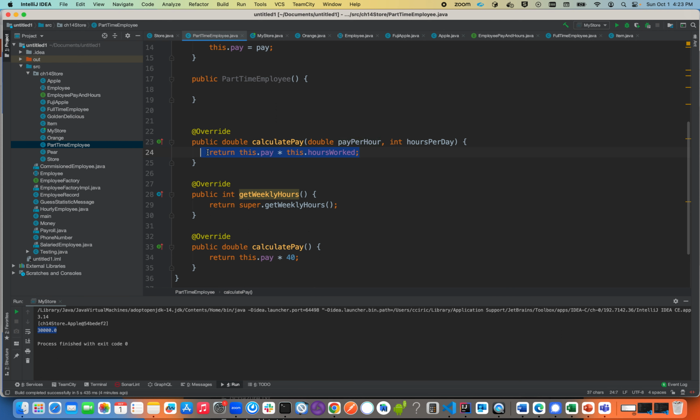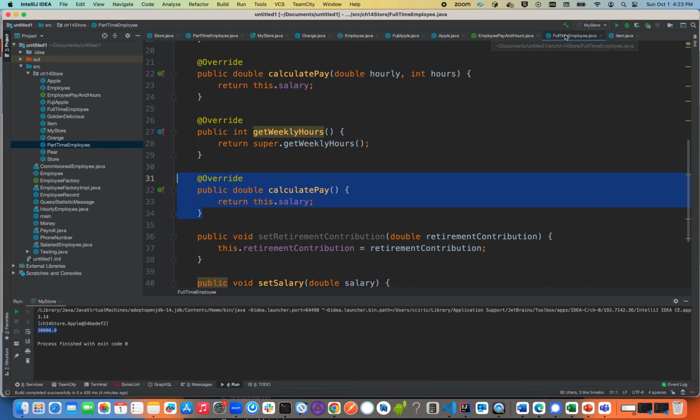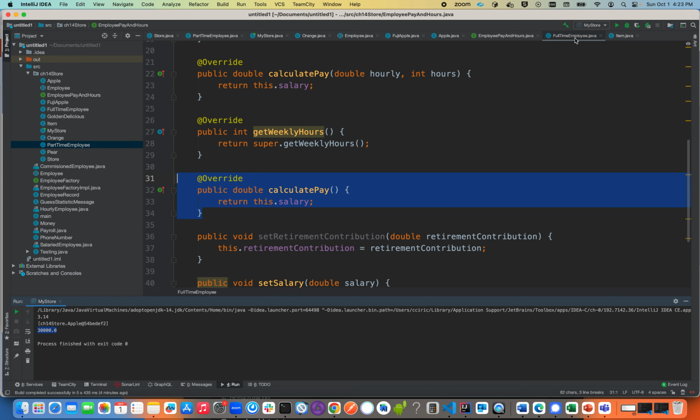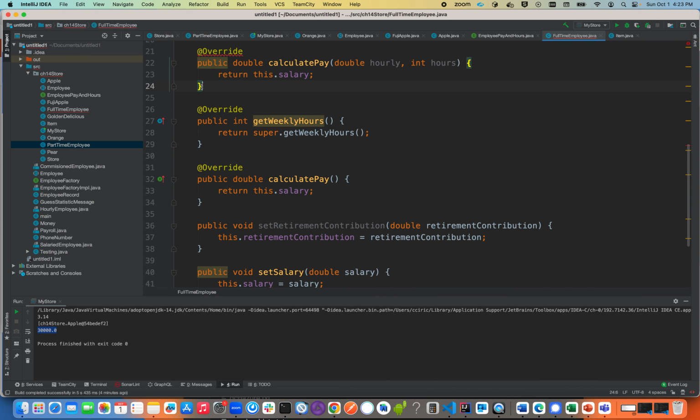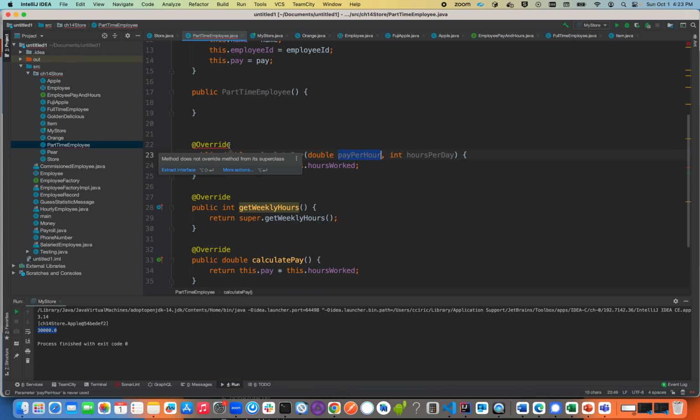And I can actually, here, I'll do this. This might be a little bit better. So maybe we wouldn't even need this pay per hours, and maybe we could just get rid of this. So yeah, if I go back to this interface, I'm just going to get rid of this. I'm just going to get rid of that. We'll get rid of this. We'll get rid of it in the part-time employee. Kind of cleaned it up a little bit. Come back to my store.